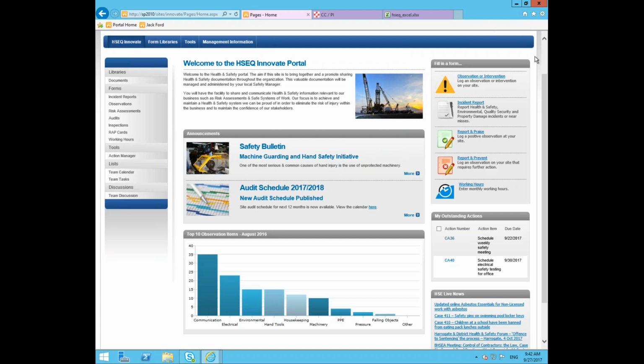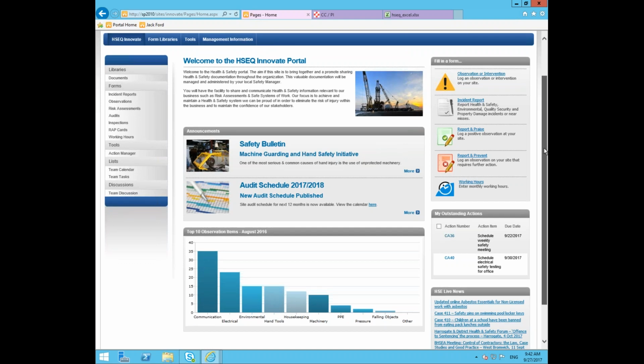However, you may want to show different statistics or different information depending on where someone is geographically located, which business unit they're in. So it's a very flexible part of the system. You can present the content appropriate to the audience. You can also use a mix of standard SharePoint functionality, such as the description area and the announcements area here, and functionality that ProSapien delivers with the system.